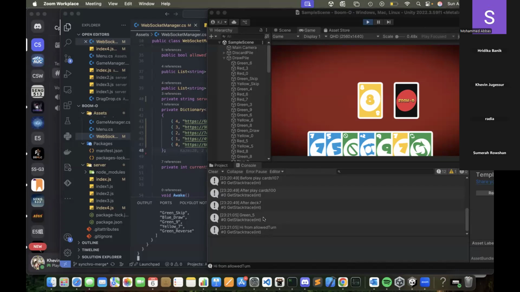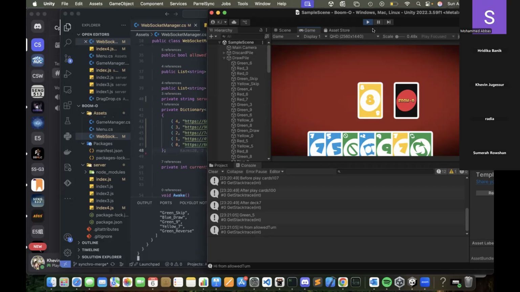First, we have a turn-based logic. Because the deck and the top card pile are shared across all users, they are all critical sections of our application. So the way we try to remediate any race conditions was to create a turn-based logic. So every update is done by one player at one time.